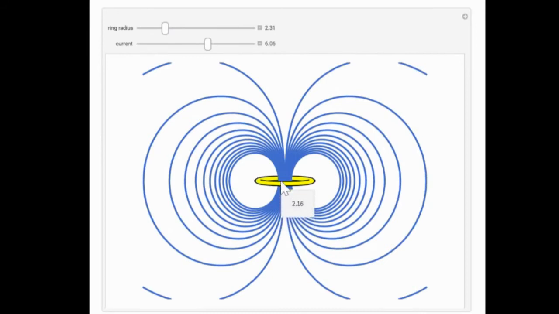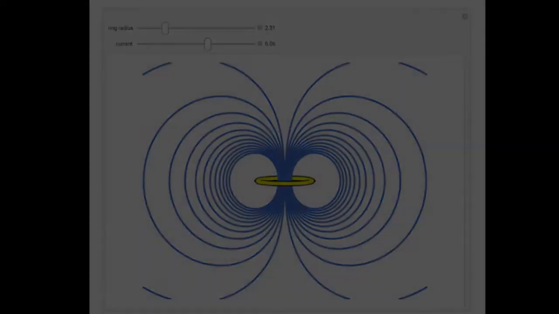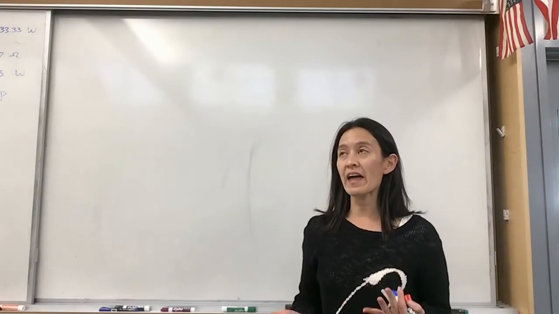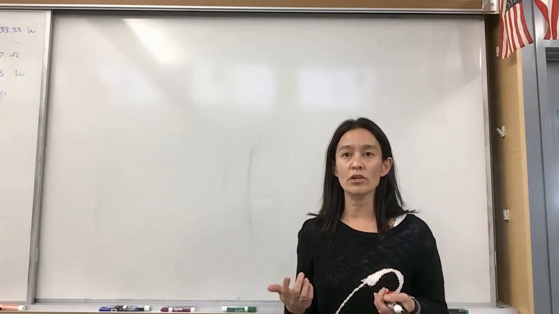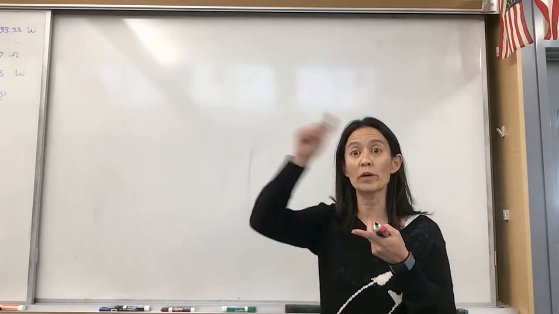We can create a really strong magnetic field if we make our loop pretty small and increase the current through our loop. And in fact, that's just one loop. If you have a whole bunch of loops, then you end up getting an even stronger magnetic field down the center of your loop. Okay, so we see that the magnetic field gets stronger if we take our wire and loop it around.